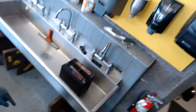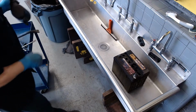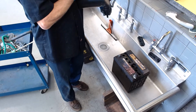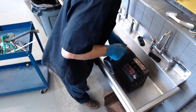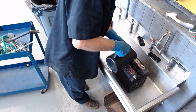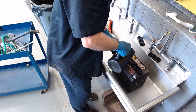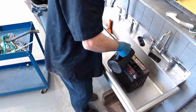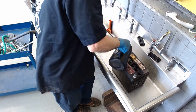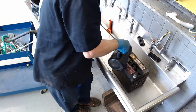So I can take a battery pitcher like this. This is a battery pitcher. When you push down on this, water comes out. The idea is that it only gives you water when you push down, and it just keeps you from overflowing. So I'm going to look in there and I go, okay, I got a meniscus there. Push down in here. And sometimes I find this takes a lot of time. That one's got a meniscus. So what I'll do sometimes is show you a little trick I like to do.